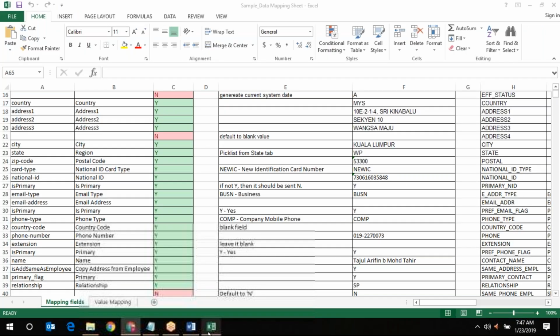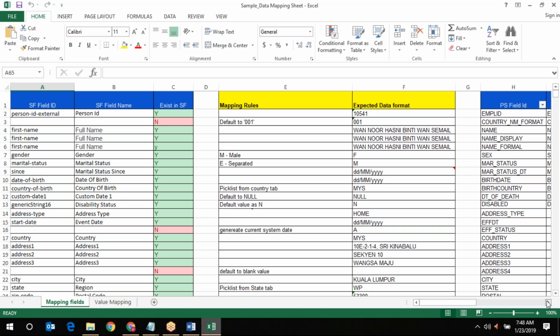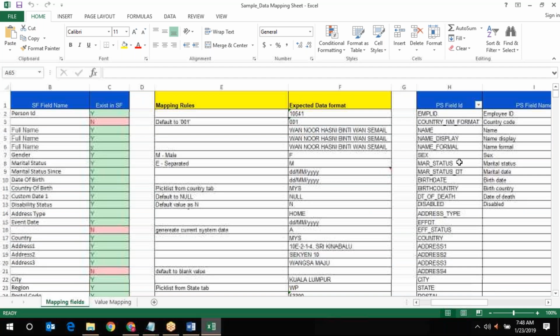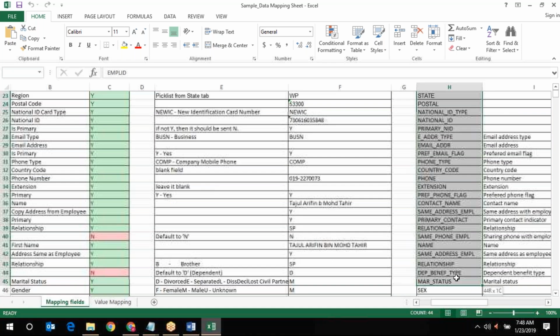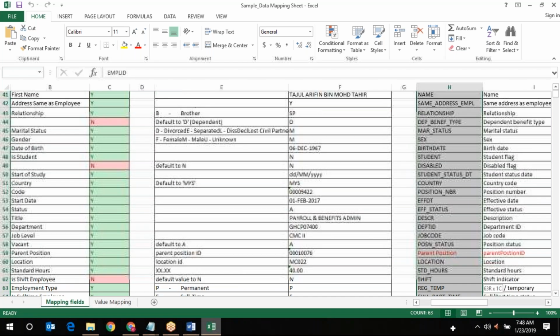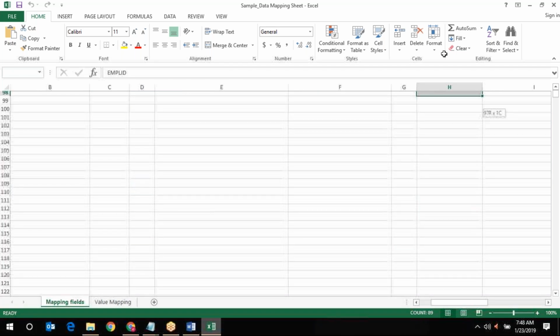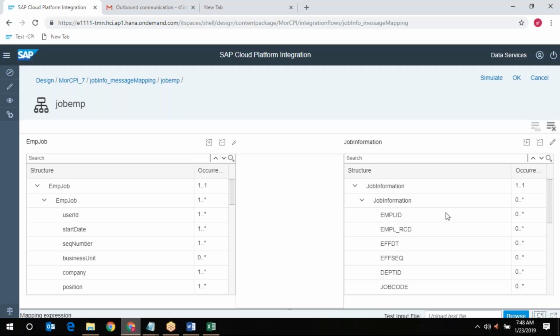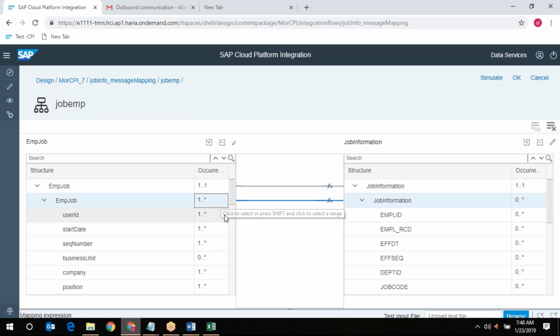In column H, if you see, there is a list of fields, right? All these fields you can put in the elements. Once you create the elements, then all these fields are available like this. Once the XSD file is ready, you can upload it into this. Now you can map it. For mapping, you just drag and drop from the left side to the right.